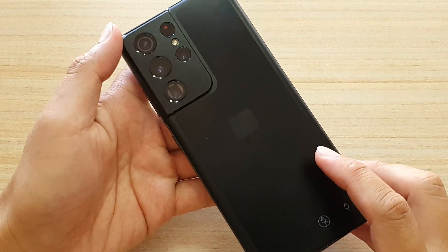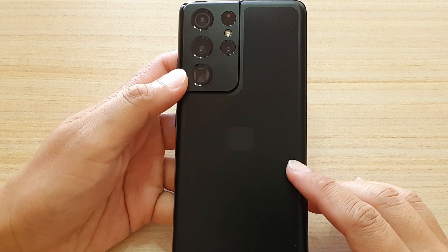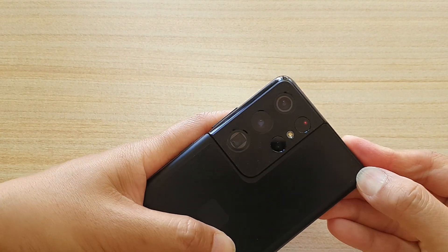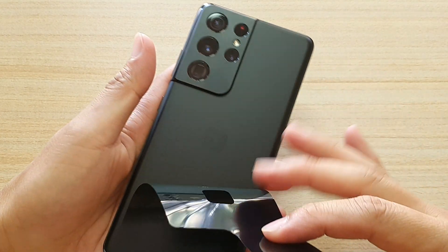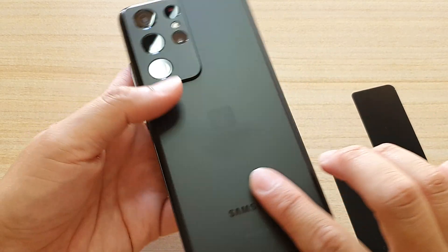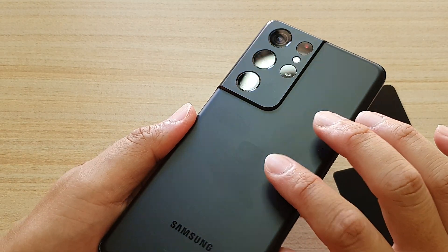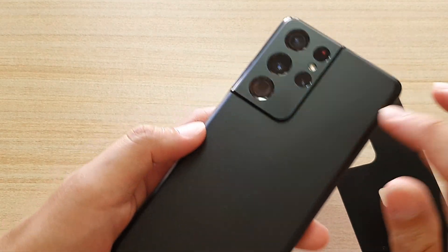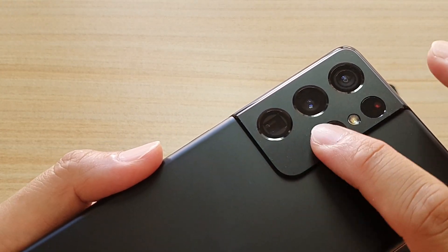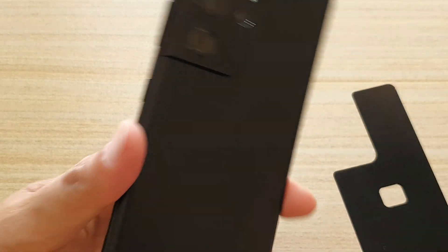At the back of your Samsung Galaxy S20 Plus and S20 Ultra, it feels like it's made of plastic. I have just recently opened up this device, and upon receiving it you can see at the back it feels like plastic — so are they made out of plastic? You're probably wondering, even the top part where the camera is, if they are made out of plastic, because when you tap on it it feels like plastic.